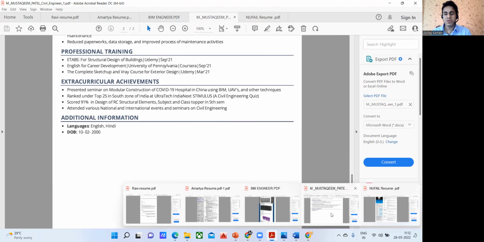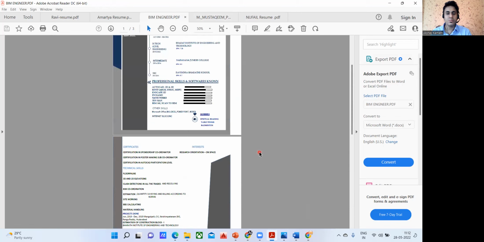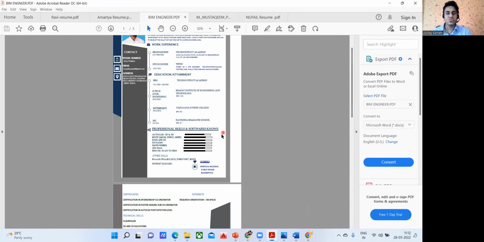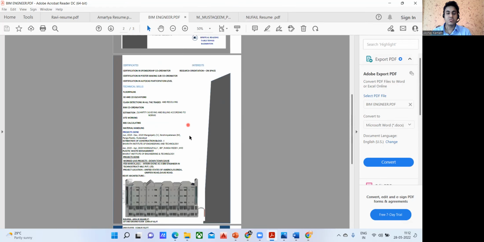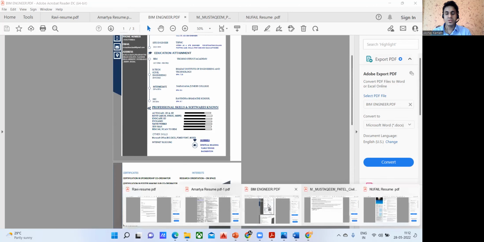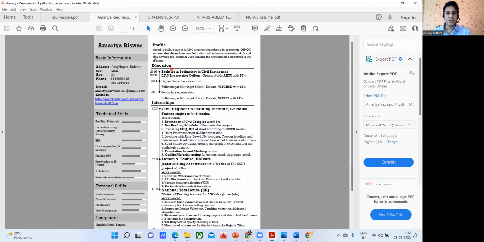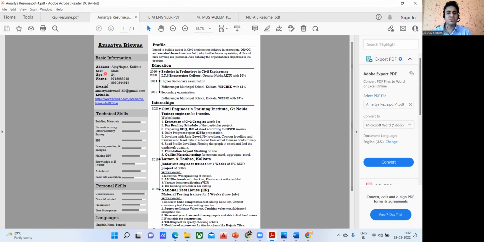I think most of the things I have covered. So try to do it on your own, and I'll be putting up all these resumes. If you want, you can make use of such resumes and change wherever required. And always try to add a portfolio, something like this. One page you keep for this, regarding your profile and your information. Other than that, only this much information is enough. You don't have to give so much information about yourself.